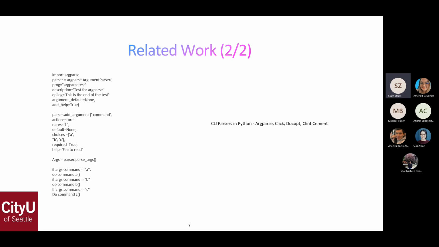And here is another example. In this example, the programmer is using argparse, which is the recommended command line parsing module in the Python standard library. It allows you to define what arguments are required, and then argparse will figure out how to parse those arguments from sys.argv. The argparse module will automatically generate help and usage messages, and then check for errors if the user passes some invalid arguments.